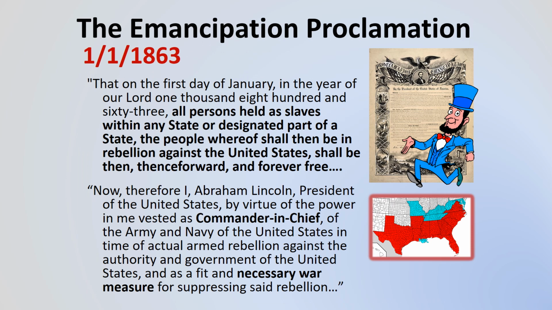Okay, so as we discussed, the Emancipation Proclamation goes into effect with all the states in rebellion as of January 1st, 1863. So you see he does not apply this to the border states, but basically this is a political move on Abraham Lincoln's part to keep England out of the war, and it also changes the moral focus of the war from just keeping the Union together to freeing the slaves.